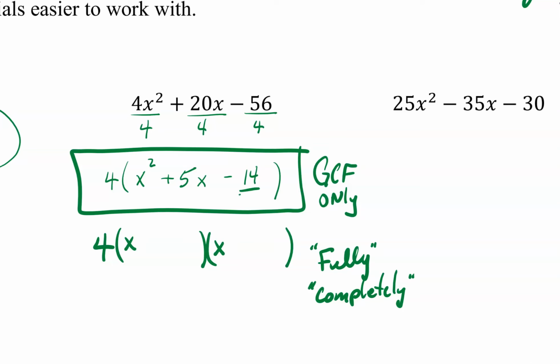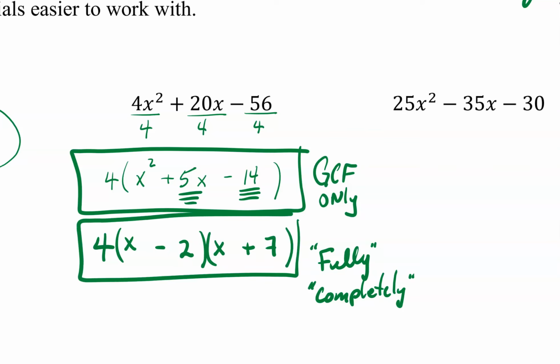And then I have to decide on two numbers that multiply to make negative 14, then add or subtract to equal 5. And I think two numbers that would do that are 7 and 2. And if I had a positive 7 take away 2, then this would be a fully factored answer to the expression above. So again, stop here if you're being asked to factor by using GCFs only, but you would move on to this solution after a second or third step if you're being asked to factor fully or factor completely.